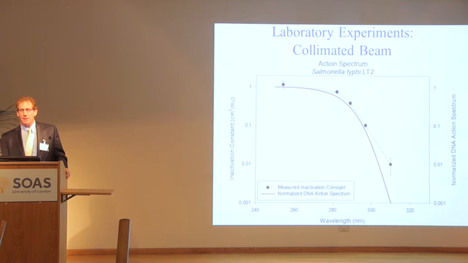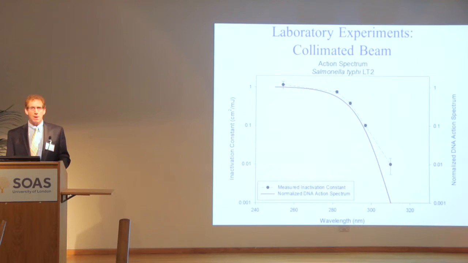Here are some data that we've developed for an organism called Salmonella typhi LT2. This is very closely related to the organism that causes typhoid fever. It just happens to be a non-pathogenic strain of that particular bacterium. We're working with that organism for obvious reasons, but we hypothesize, and others have hypothesized, that because they're so closely related to the pathogenic strain, the behavior we're observing here will be representative of what we would observe in the organism that actually causes typhoid.